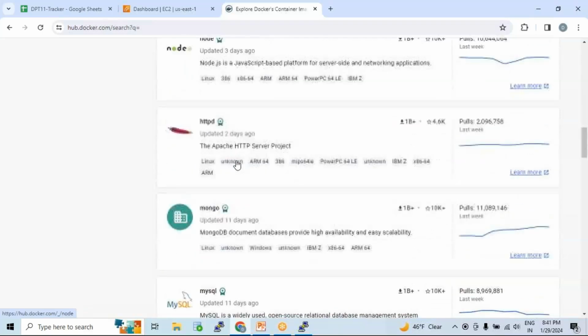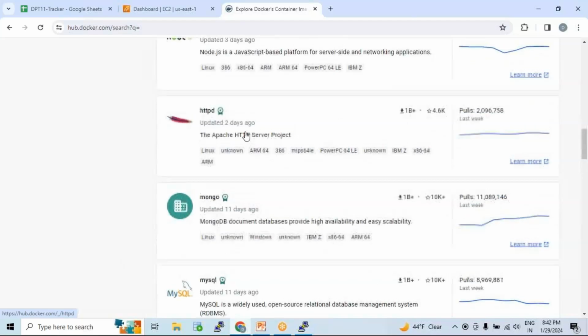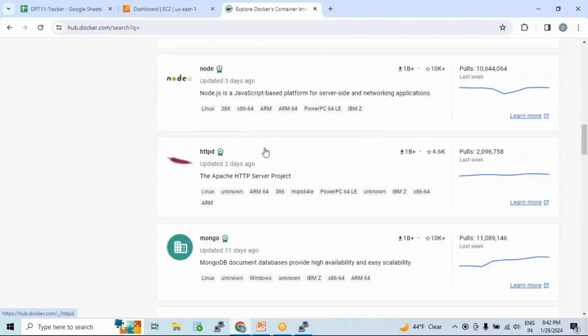Like that, if you go and look into this, and now you see HTTPD. So that means this HTTPD image is carrying the minimal OS, which is mandatory, plus the Apache HTTPD web server application, mandatory in this case, plus any dependencies that would be needed to run the Apache HTTPD. Only that much of dependencies will be there in this, nothing else. Like that, go and choose the image which is more relevant for what you are looking for, and get the image. In this case, I wanted to have an Apache HTTPD web application up and running. So go and choose this one.